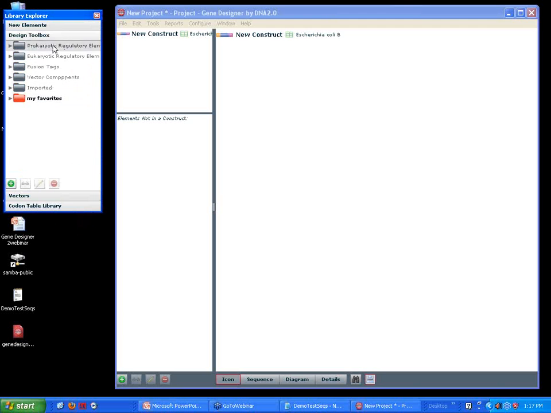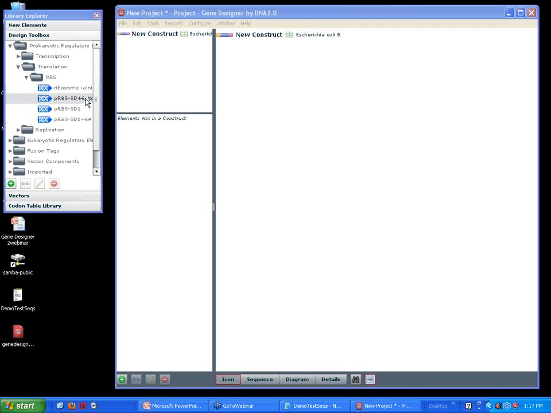Design toolbox, this comes preloaded with several elements that are commonly used in gene design: prokaryotic regulatory elements, eukaryotic regulatory elements, fusion tags, vector components, etc. Let's look at some of the elements in these folders. For prokaryotic regulatory elements, we have transcription, translation, and replication elements.